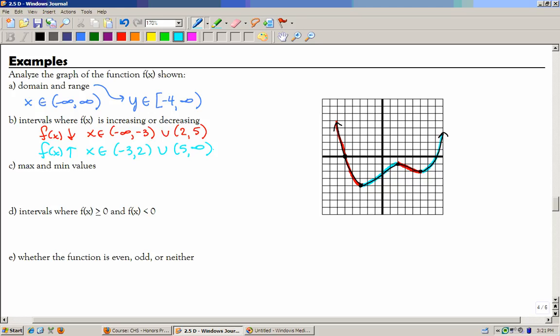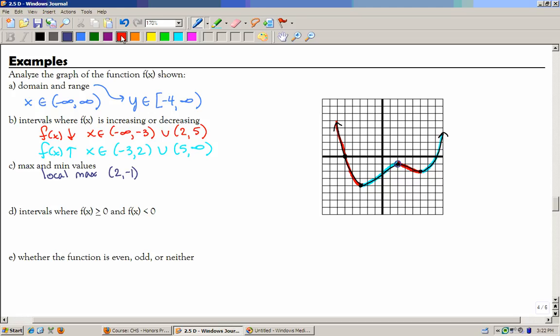So if we're looking at points at which the graph hits a high point, the maximum here in the middle is going to hit at the point 2, -1. That is a local max. There is no global max because this graph will continuously increase on the ends. The end behavior is up, up, so it does not have any maximum point overall.